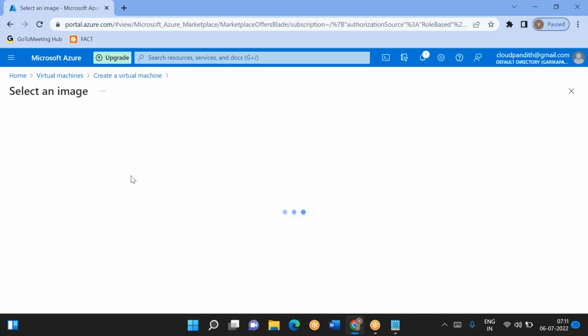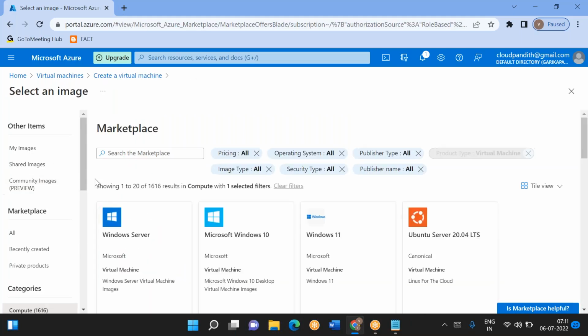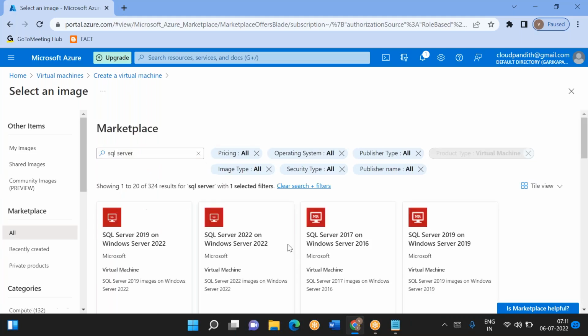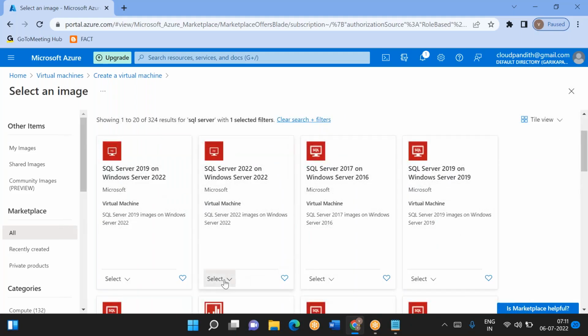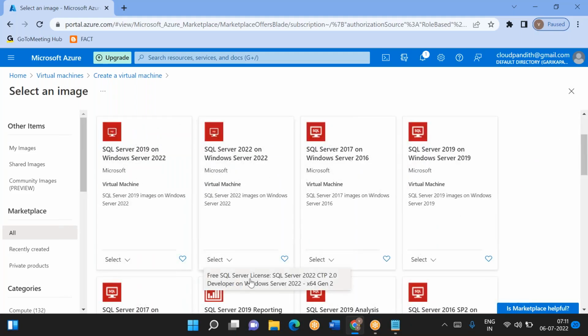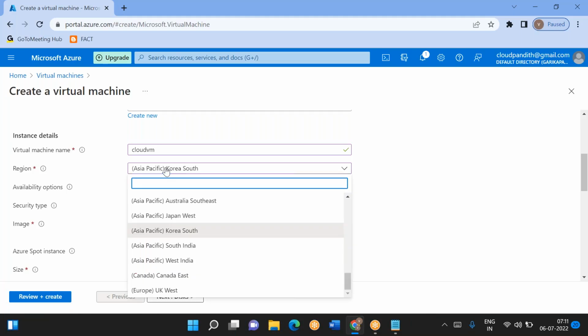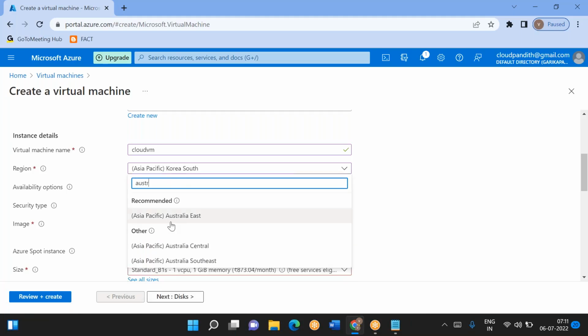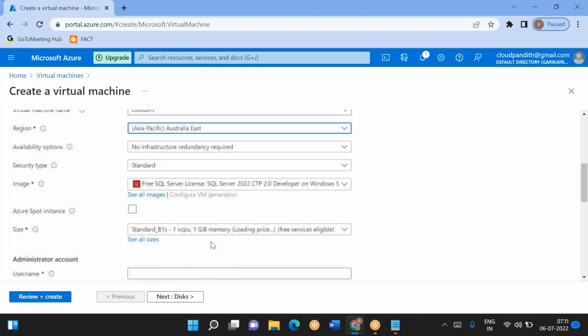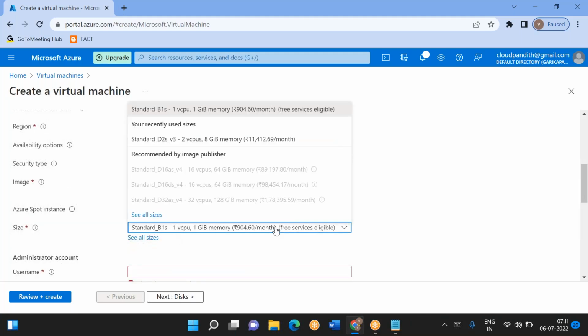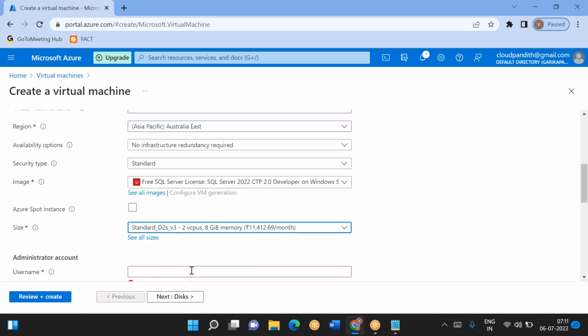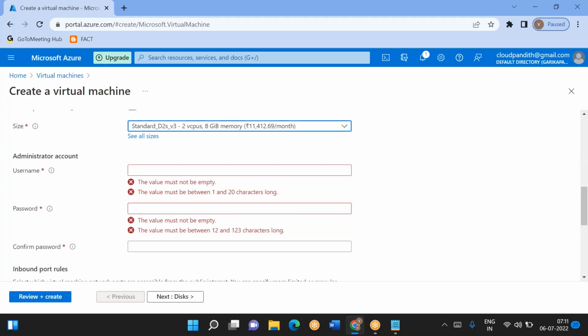Let me just see all images. Australia East, okay. Just choose this and I'll change the region to Australia East. So this is the one. Choose this, this is the image, okay.